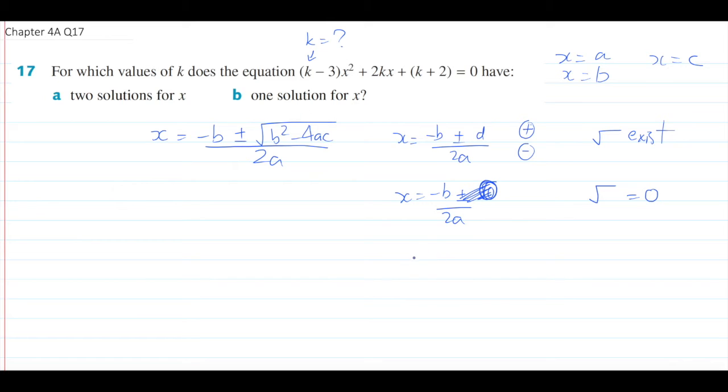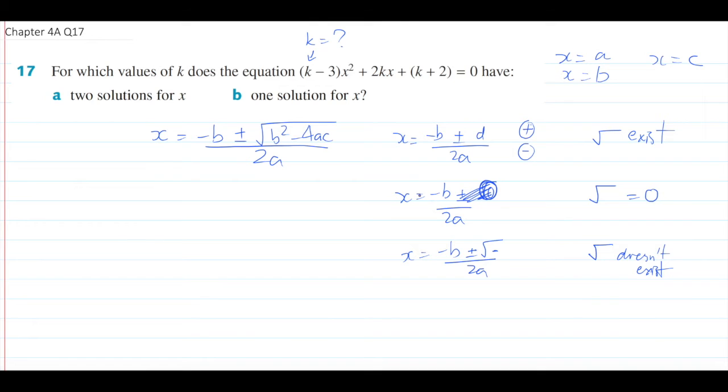And for the last case, it's not in the question, but just for completeness, if you don't want any solution at all, then what happens? Well, it just means that your square root doesn't give you an answer at all, okay? So that means the b squared minus 4ac on the inside is a negative number. So you have plus or minus the square root of a negative number, and the square root doesn't exist. If the square root doesn't exist, then this overall expression does not work at all because you can't square root a negative number. So in that sense, you have no solution.